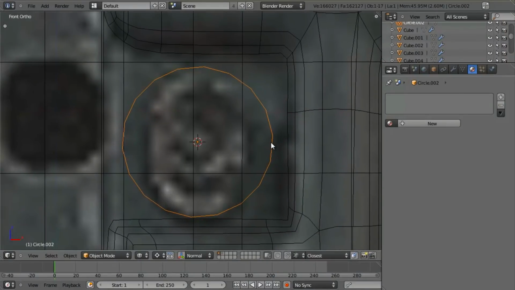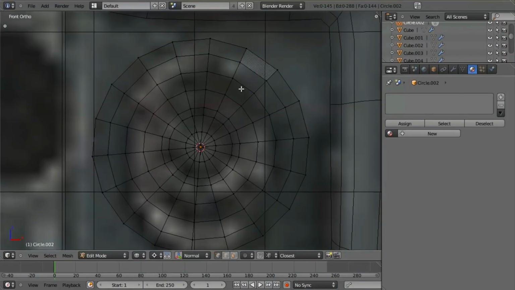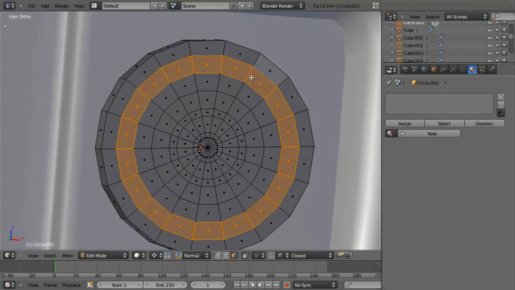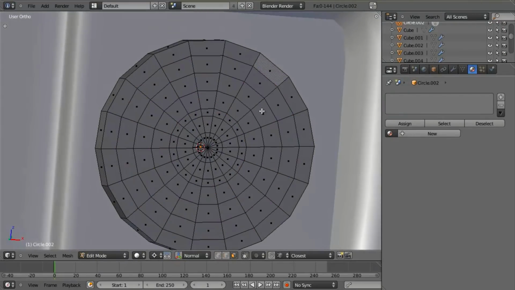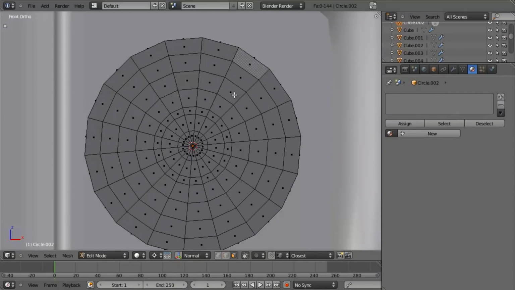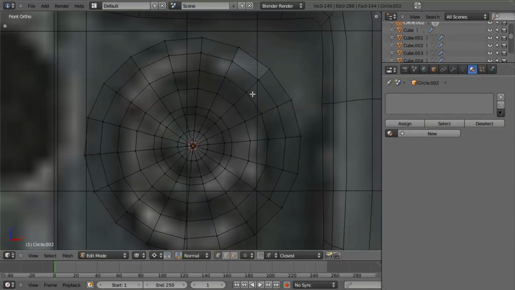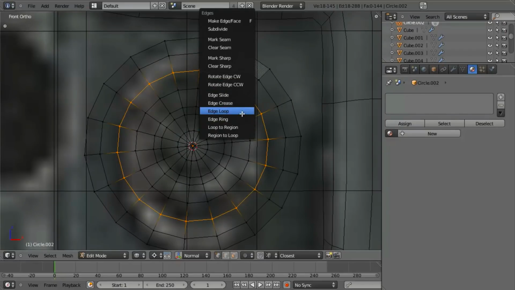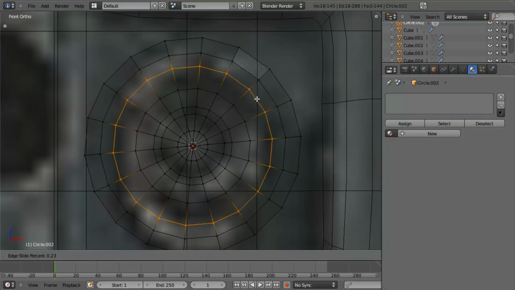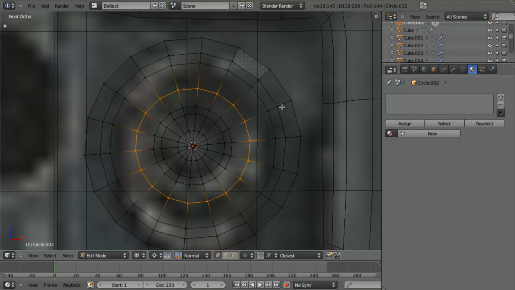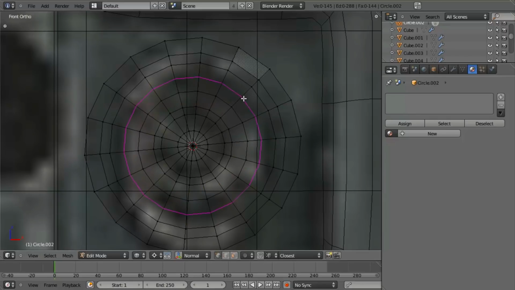We're going to go ahead, hit Tab, and let's now hit Control Tab, switch into face mode, and we're going to Alt right click, Alt Shift right click, and actually it looks like I've got not quite enough, so let's select this, hit Control E, and edge slide, slide it in. Actually, I guess I can just use scale. And so we'll have 1 loop, 2 loops, 3 loops, and in fact there's 4.